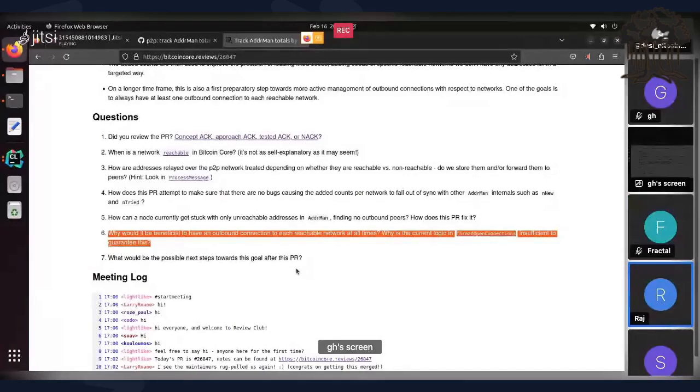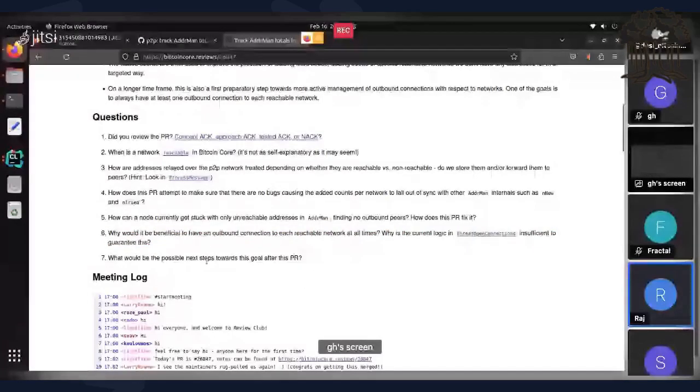I think that's the last part. Randomly select for what? It means we want to select randomly between all the IPv4 addresses we have. To relay them? No, to make the connection with them at the start. Oh, that is not being done yet, right? I haven't checked, but I think it's not being done yet, or it still randomly chooses from the whole list.